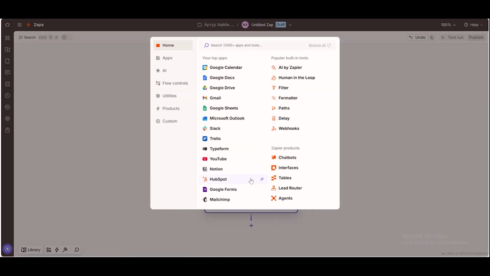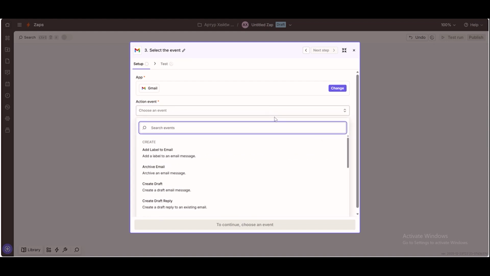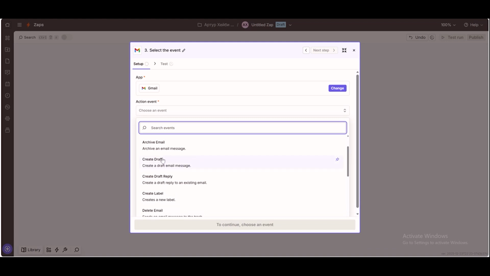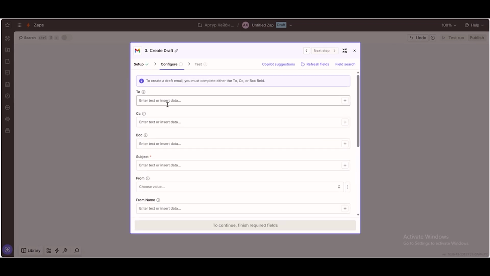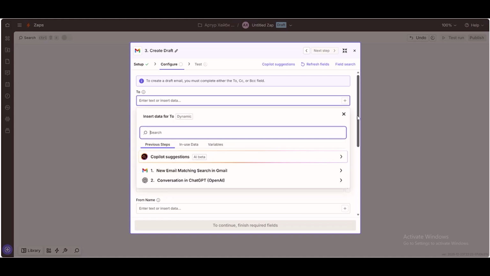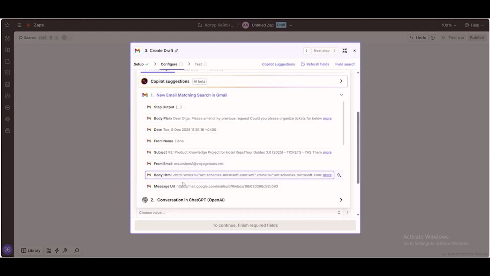Now we take the AI reply and automatically turn it into a draft email inside Gmail. This is the safest setup. AI prepares the reply, and you still review and decide whether to send it. In the To field, I choose the sender's email address straight from the Gmail trigger.